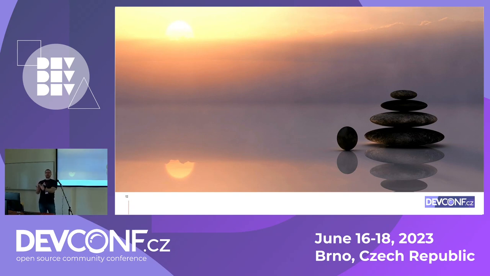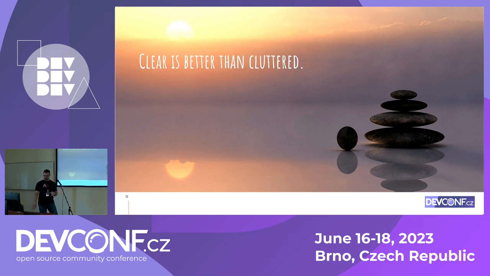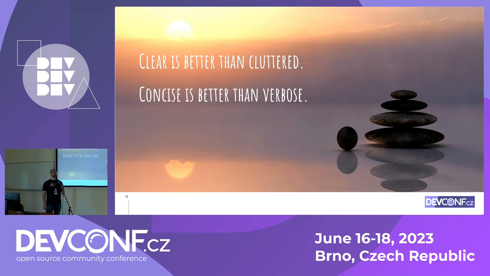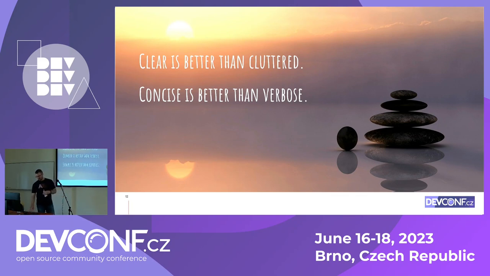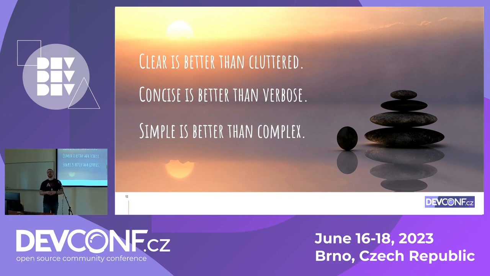Here are a handful of interpretations from the aphorisms of the Zen of Python. Clear is better than cluttered. Concise is better than verbose. We want to make sure the playbooks we write are easily readable so we remain true to the principle of simplicity — that's something we always have to strive for as we refactor our automation. Simple is better than complex. Complexity is unavoidable, but it should not be expressed in our playbooks if it can be avoided. The playbooks should maintain that simplicity.